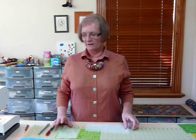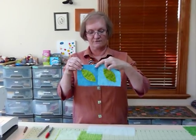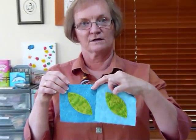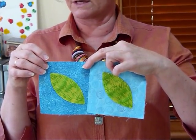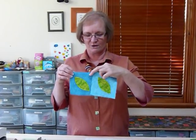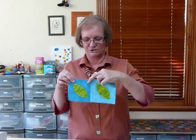Today I'd like to show you how to do a different method of machine appliqué, but not a fused appliqué. I've done a little sample here — two of them — because I've used two different forms of stitching to stitch the appliqué on. It's pretty hard to tell the difference unless you're really up close, but some machines have different stitches, so hopefully we can cover most machines with these two stitches.